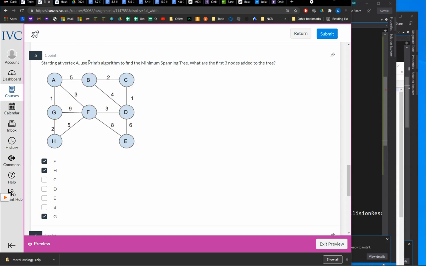If we were to all of a sudden change this to be Kruskal, we would be sorting and adding our 1 edges. AG would be added first because it is alphabetical, then CD. Then we have BC as a 2, no cycles, GH is a 2, no cycle. Then the 3s, AF, no cycle, DF, no cycle. We create a cycle with the 4 there, so we kill it. We create a cycle with that 5, and we kill it. Create a cycle with that 5, so we kill that. And then we get to our 6 and we're done.